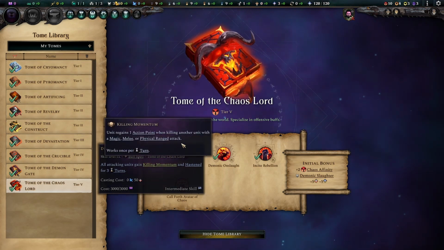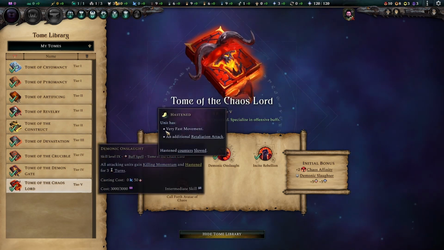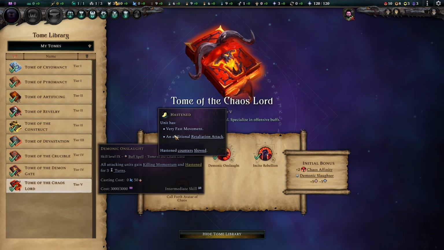And killing momentum is really good on shock units because they only need 1 action point to do their attack, as well as obviously having very fast movement and an additional retaliation attack is very good on Warbreeds as well, because unlike most shock units, Warbreeds do not have very fast unit movement by default.